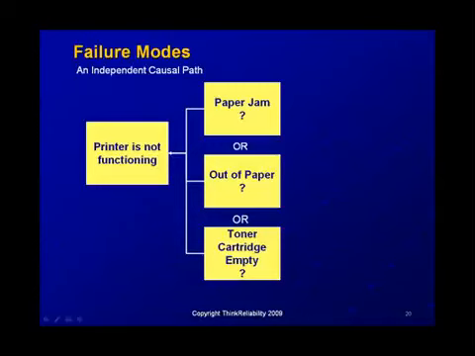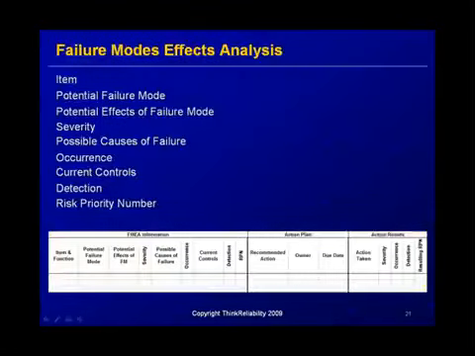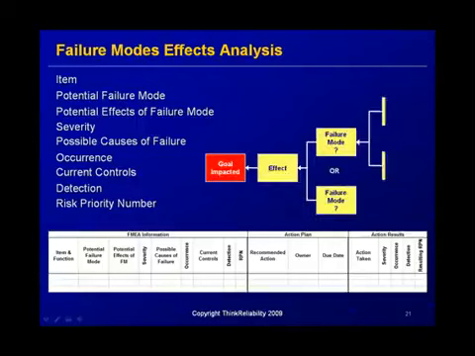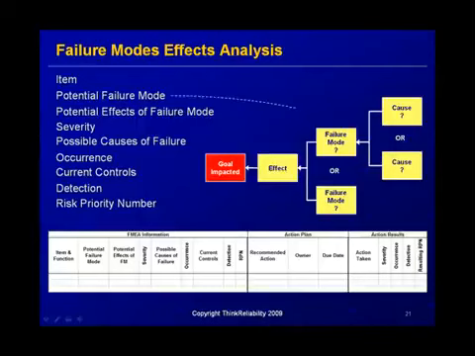A failure mode is just a cause. It's a way to produce a particular effect. The effect in this case is a failure. So if you look at these items, I just listed them at the top, these column headings, item, potential failure mode. If you laid out cause and effect, the goals of the organization have been impacted or could be impacted in some way, and it's because something happened, which they're calling actually an effect, and that's caused by failure modes, which they're again linked with ors, and the failure modes are caused by the causes.